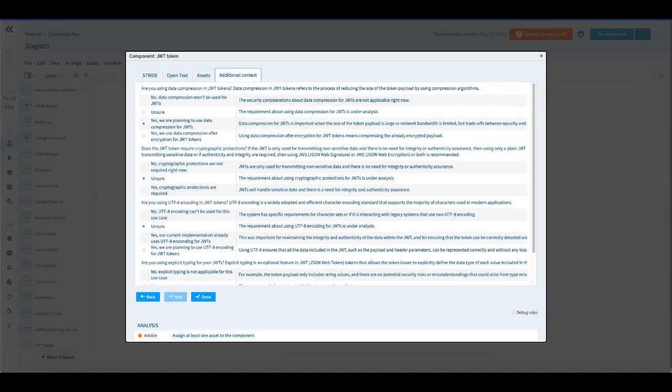This new section adds a new paradigm to the questionnaire that people have traditionally used for infrastructure. These questionnaires are designed so that developers can answer at their leisure and not block the development process. As you can see, we have an unsure answer that can be selected.